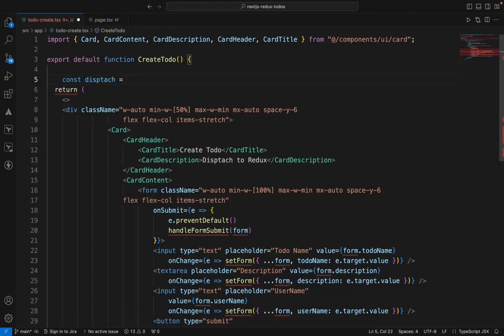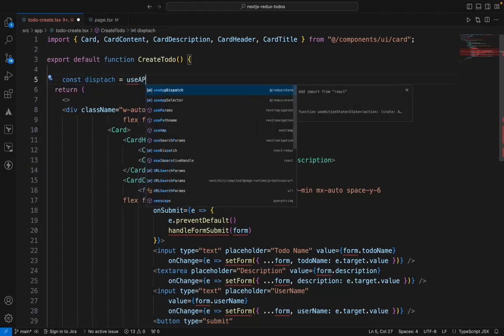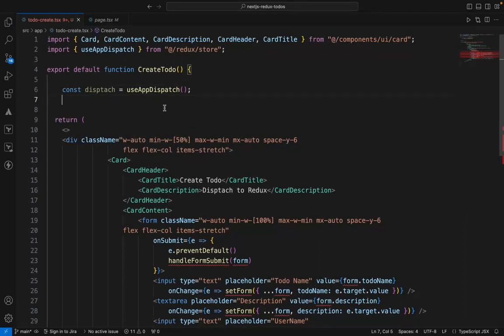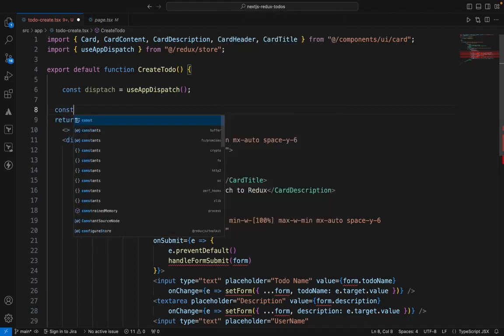This dispatch should be of app dispatch. Create the to do, and we need to dispatch that particular to do using this dispatch. So right now let me just create a form.